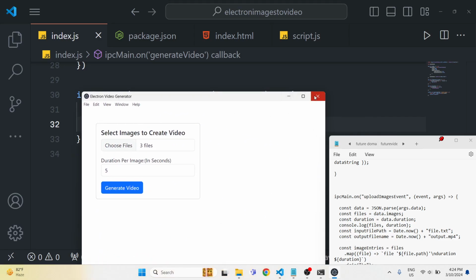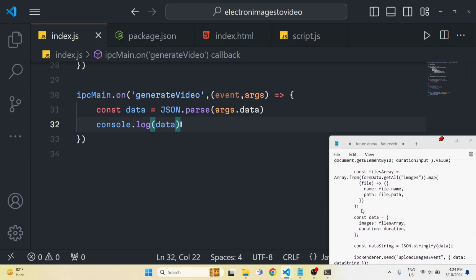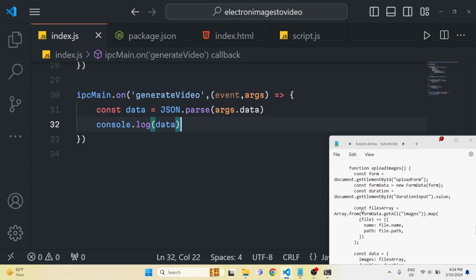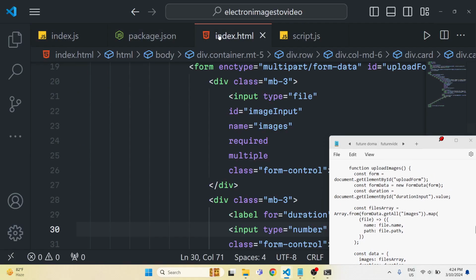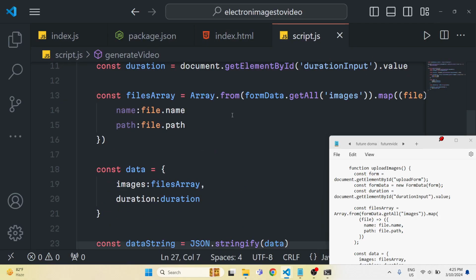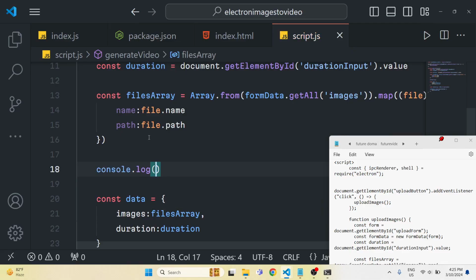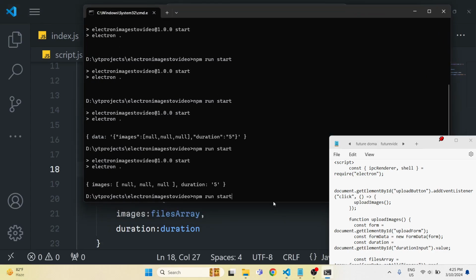I think I'm making some kind of mistake here inside our code, which is index.html or script.js code. Files array. So if I just console log it to check if it is coming correctly, files array, and run this.